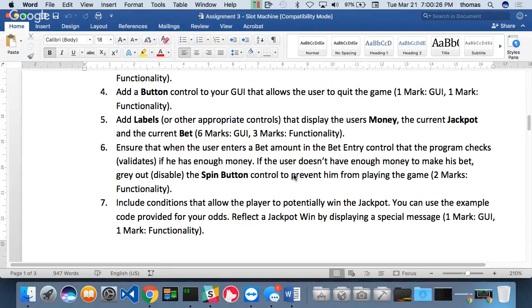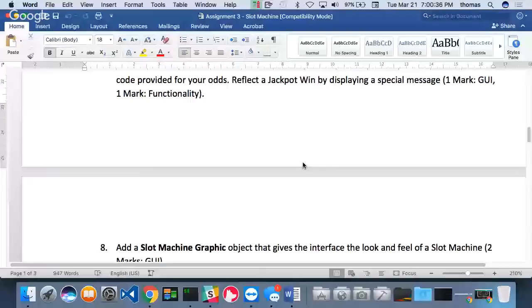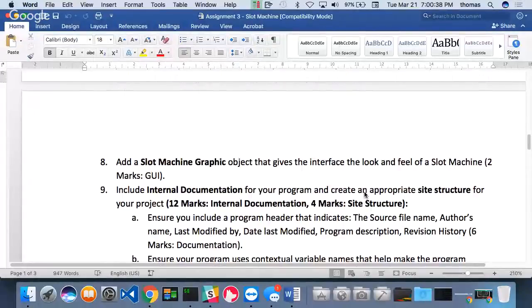So it's not about how to code the whole calculation, how you win and all that stuff. Why bother thinking about that? I've provided a little bit of a code base for you, so it's not that difficult. And by the way, I've put the web app up on eCentennial for you already.